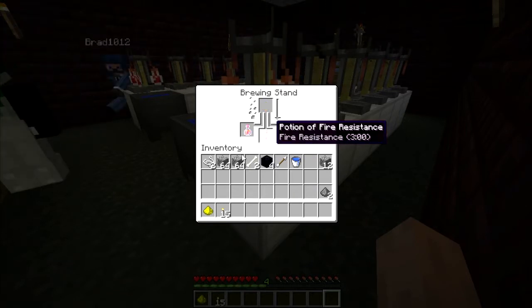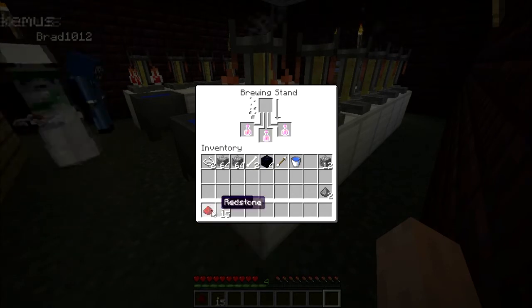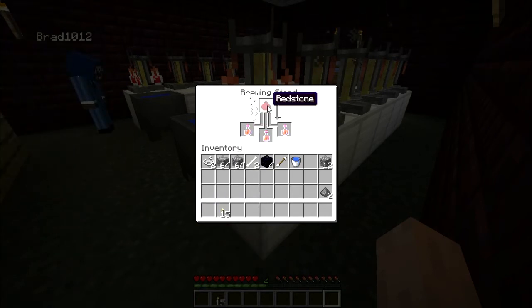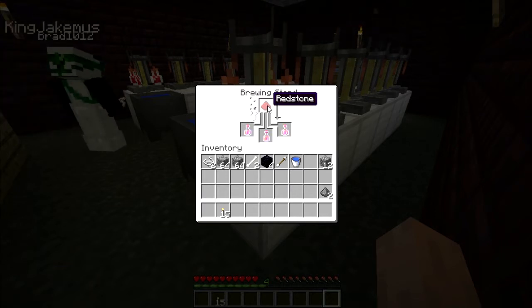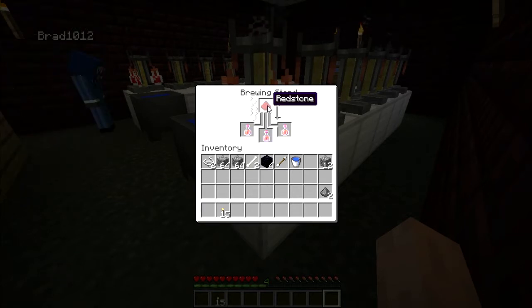I've made fire resistance, now do I put glowstone in? Yeah, try that, see if it works. Nothing works. No, I'll give you the redstone. You can only make it longer, you can't make it better. Fire resistance is an absolute. You can't really be really fire resistant. You're fire resistant, or you're not. And then Brad's got his redstone.